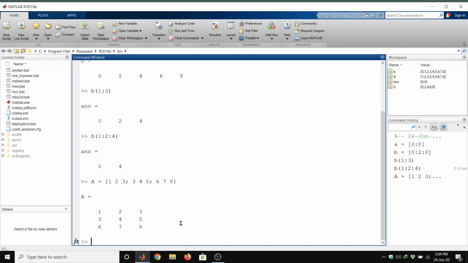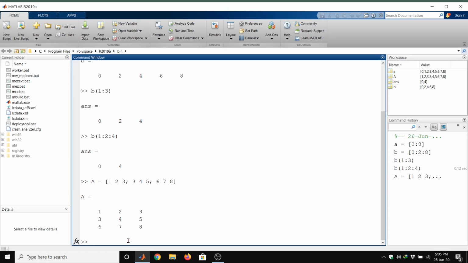So here we got the 3 by 3 matrix. Always remember to separate each entry either by commas or spaces, and you separate the rows by a semicolon. So we should be very careful about separating the rows using the semicolon.